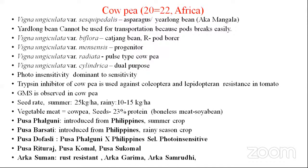And Pusa Falguni into Philippine selection is the cross for Pusa Do Fasli. Pusa Rituraj, Pusa Komal and Pusa Sukomal. Which crop has the variety called Arka Komal? In the same family there is also Arka Komal. We'll see it in the coming slide. So Pusa Rituraj, Pusa Komal and Pusa Sukomal. Arka Suman, which is rust resistant, and Arka Garima, Arka Samruddhi. Samruddhi is also a variety we are going to see in the same family.